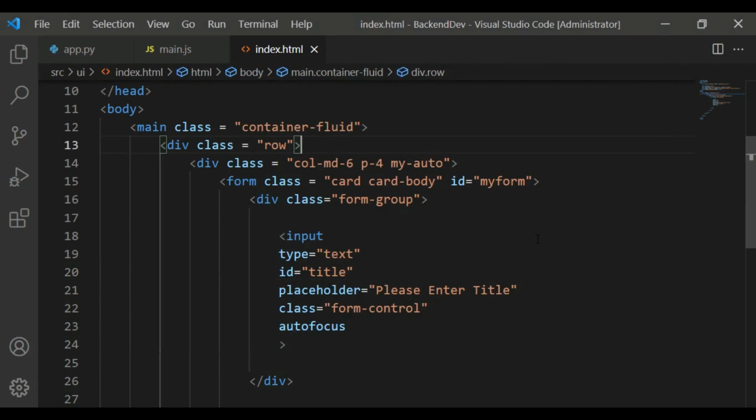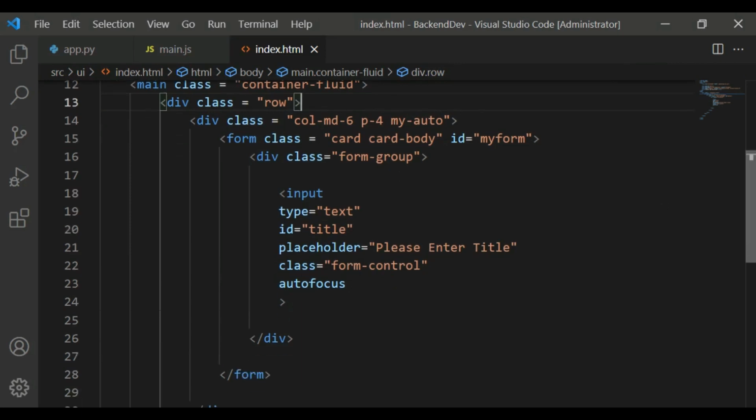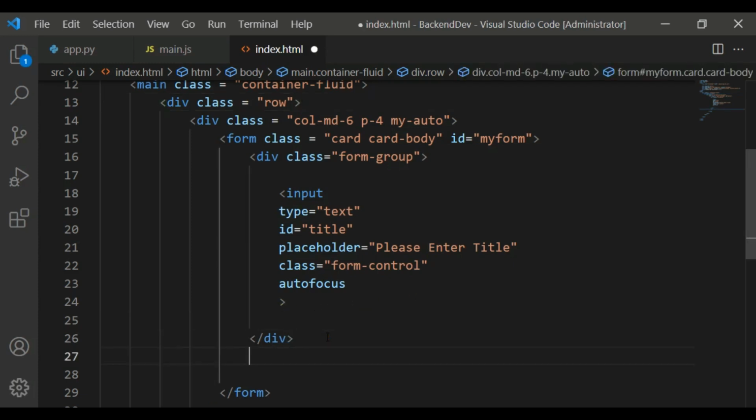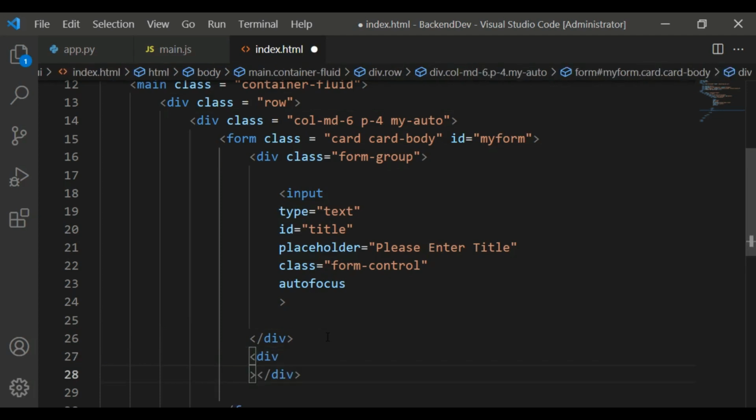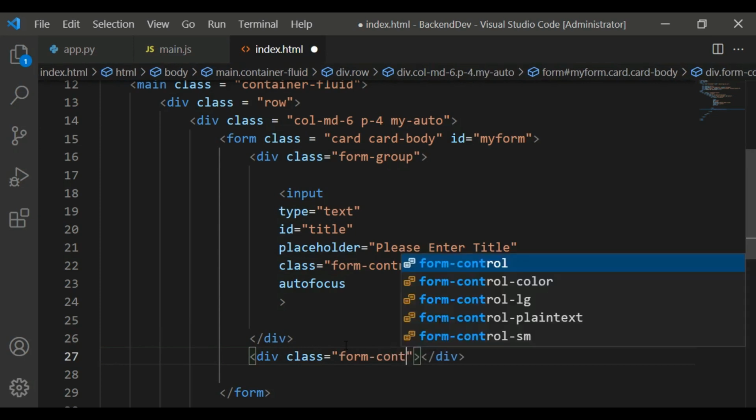Now we want to create another input field in here, because we want one for the title and also one for the description. Now for the description we want to use a text area. So in here we can just create a div class, and this is form-control.